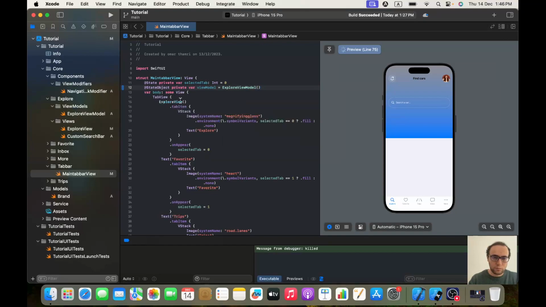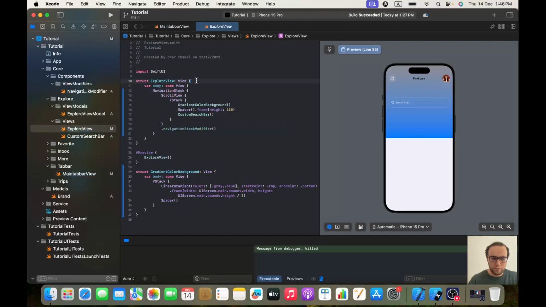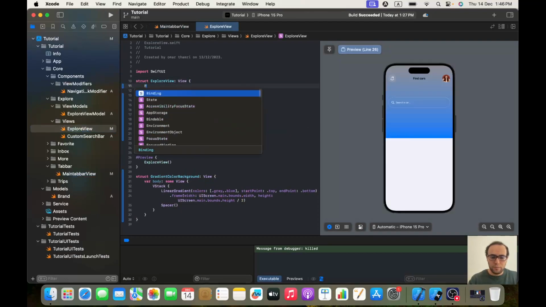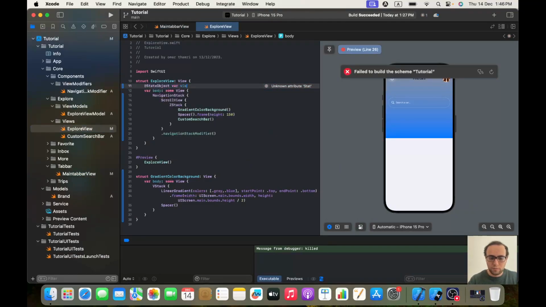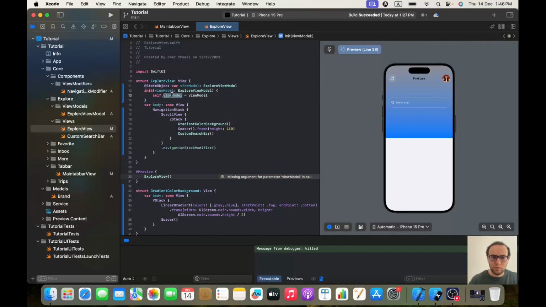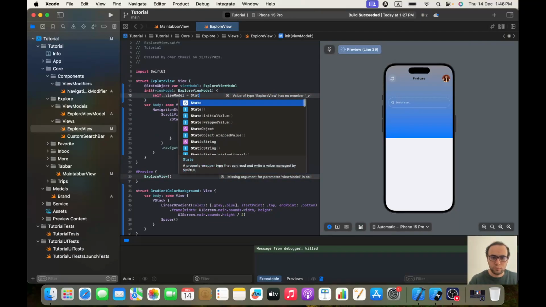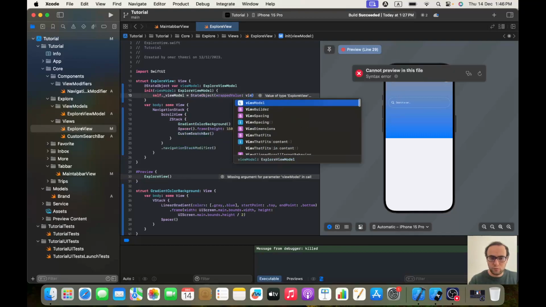Okay, after that I will go to ExploreView and I will create an @StateObject var viewModel of type ExploreViewModel, and in the init it won't be this way now, it will be ._viewModel = StateObject(wrappedValue: viewModel).